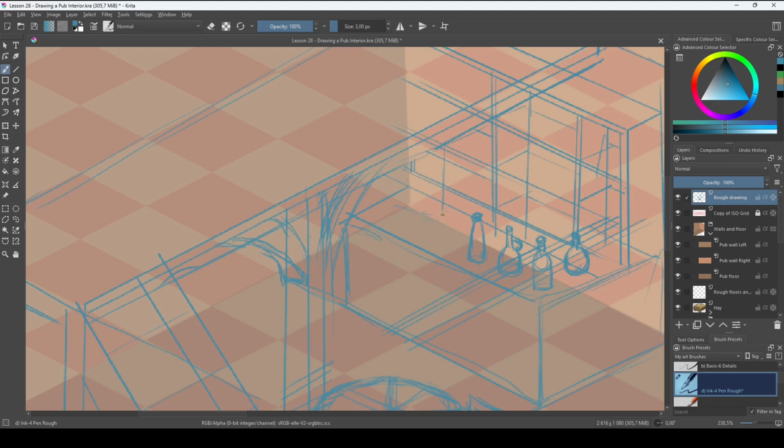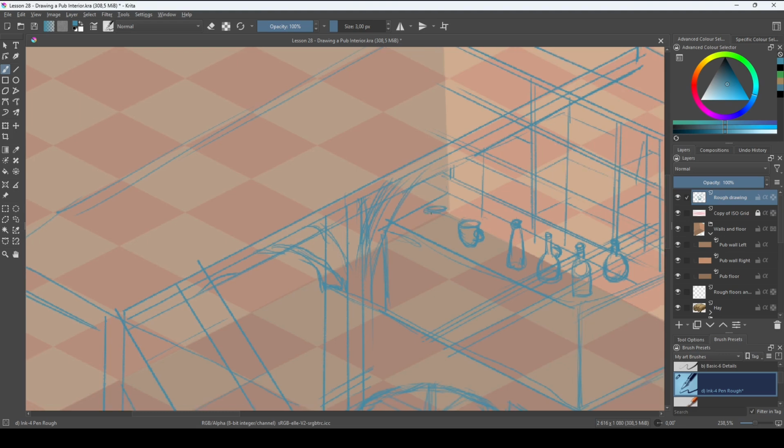And of course we will need beer mugs as well. And maybe a beer mug that's facing in the other direction with a handle facing in the other direction.